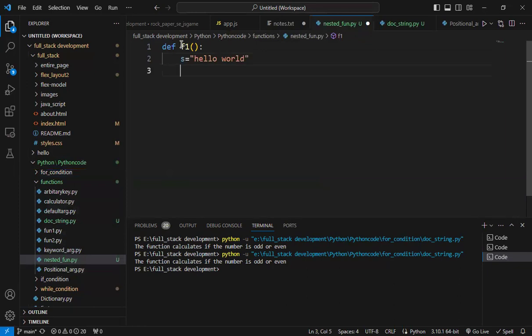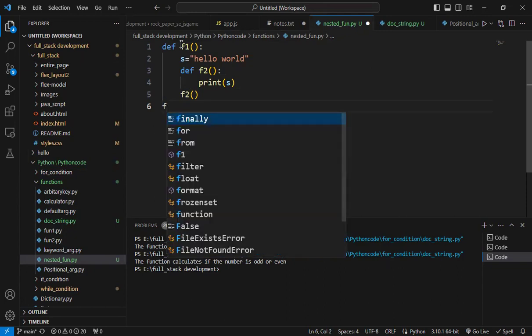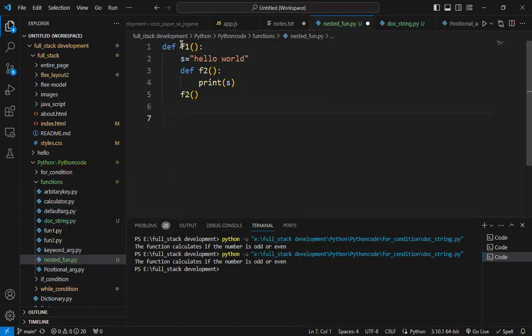Inside this I'm going to declare one more function, def f2 with brackets, and inside it I'm going to write print s. Then I need to write one more statement, f2 with round brackets, and again I come outside and write f1. This is called a nested function.